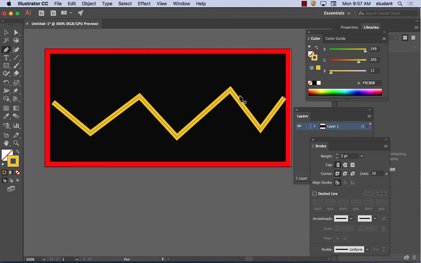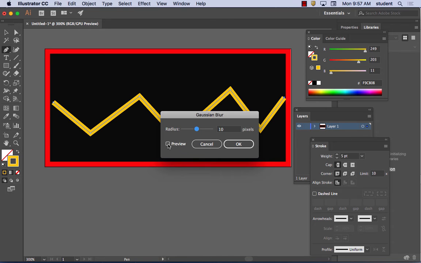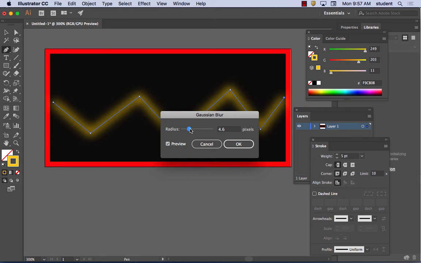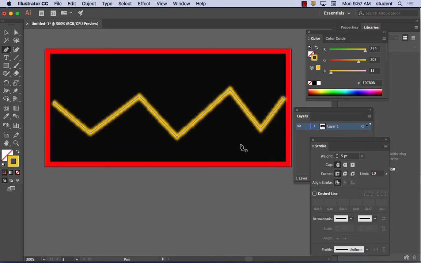Now it stopped, but before I deselect and make another line, I'm going to blur this. To blur this line a little bit, I'm going to go under Effects, Blur, Gaussian Blur. What that'll do is blur this line a little bit, making it more interesting. If you hit preview, you'll see, woo, that's way too much. A little bit less. There we go. Look at that, with the little crazy lines there. Blurred it a little bit.